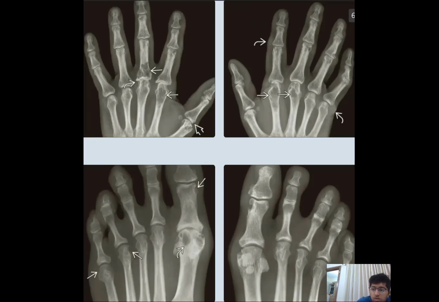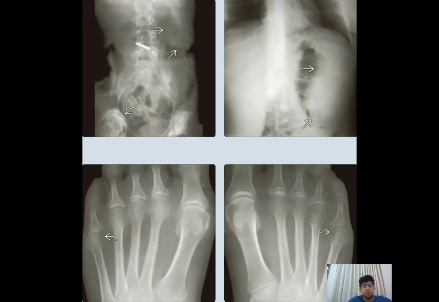If there are all the features of rheumatoid arthritis except the osteoporotic changes, and there are large subchondral cysts, like we are seeing here, large cystic areas, then this is called robust rheumatoid arthritis. We can see large cystic areas, the subchondral cysts are large, but there are no osteoporotic changes. This is what we see in robust rheumatoid arthritis.